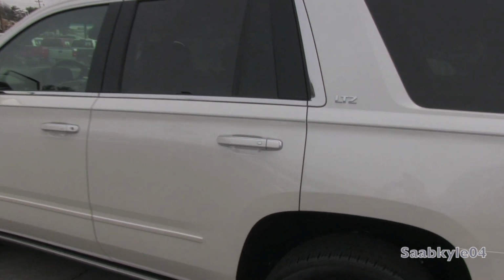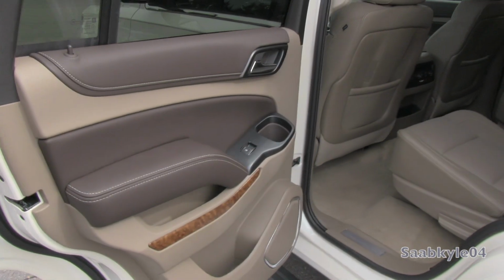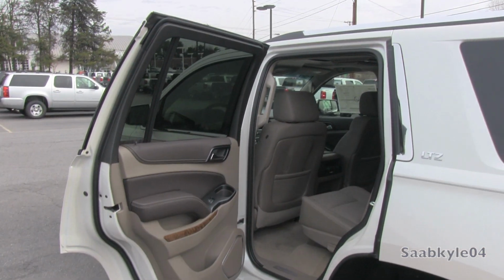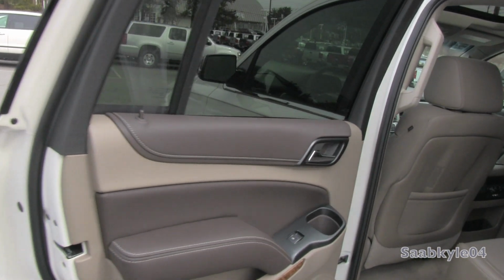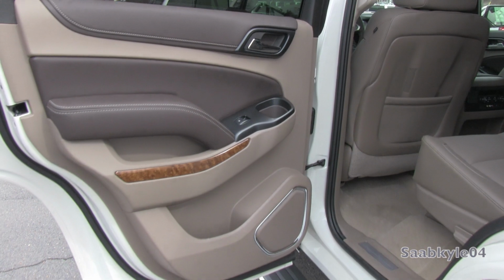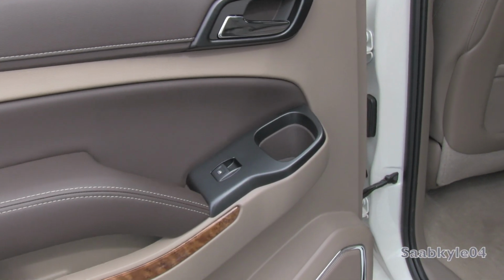Now, like I said earlier, the B-pillar for the new Tahoe has actually been moved forward compared to last generation, which makes it seem like the rear doors are a lot wider, but also helps aid entry and exit for rear seat passengers. Comfort is also a lot more refined, featuring similar build quality and soft touch materials like you would find in the front, lower storage in the doors and extra pockets, as well as a little cup holder built in.